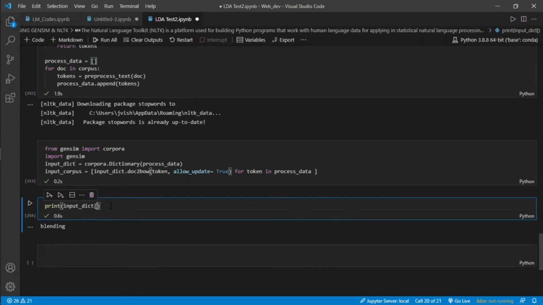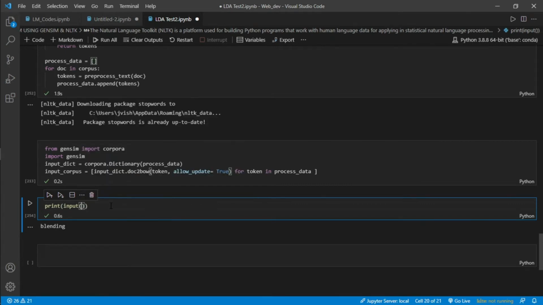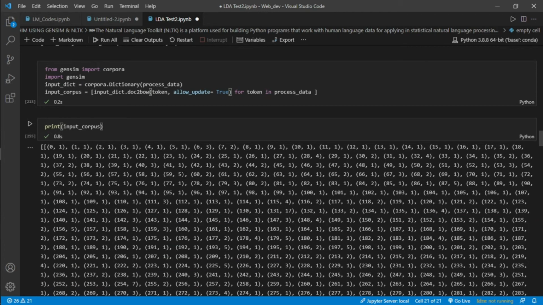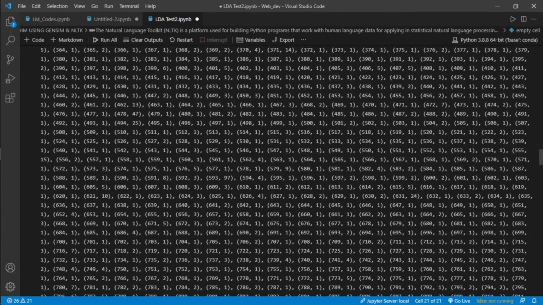Similarly, if we want to print the tuple of unique token ID and token count, where token basically refers to the unique words, what we do is print input underscore corpus. Once we did that, we can see basically each and every token ID, token count tuple.